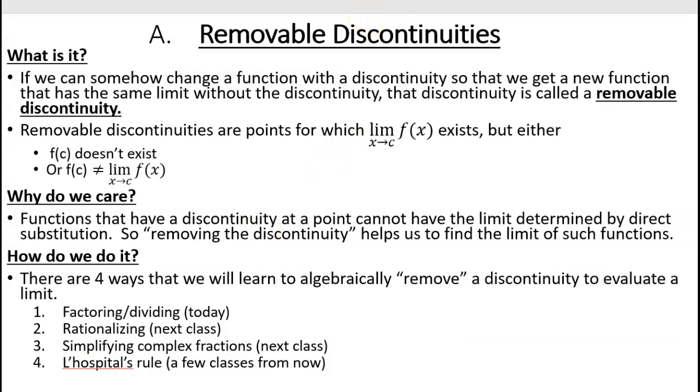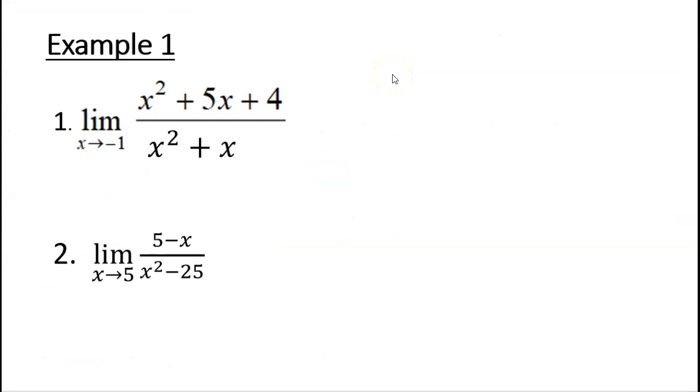So for now, let's continue our chat here and do an actual example problem. For all of these problems, I'm asking you to find the limit at a certain value of x. And for all of these problems, if you were to try direct substitution, you're going to end up with no solution because direct substitution is not going to work. So what we're going to have to do is remove the discontinuity. And the strategy we're practicing today is factoring. Okay, so let's get started.